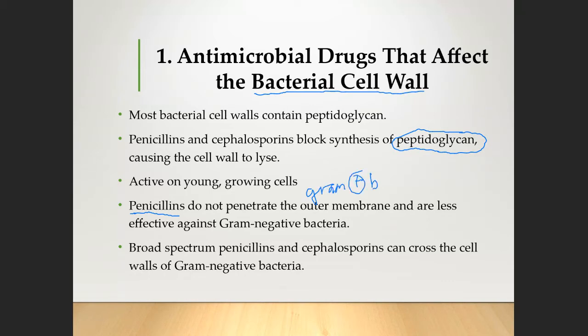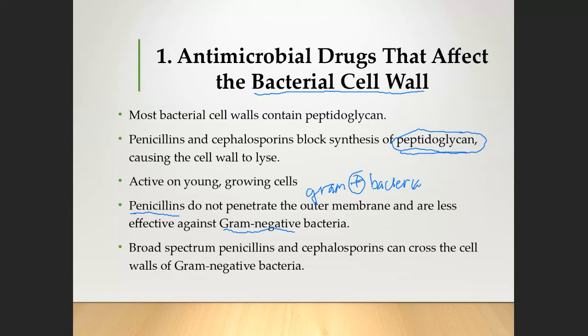Okay, remember gram-positive bacteria have thicker peptidoglycan. Therefore, this peptidoglycan will be easier to be destroyed by penicillin, compared to gram-negative bacteria, which have outer membranes that protect the peptidoglycan from the drugs. So usually the drugs that are effective against the cell wall are mostly used for gram-positive bacteria.